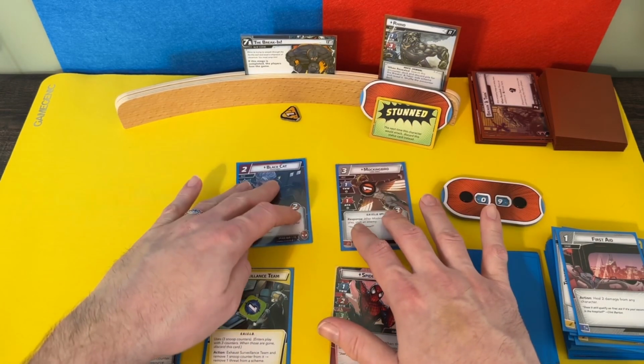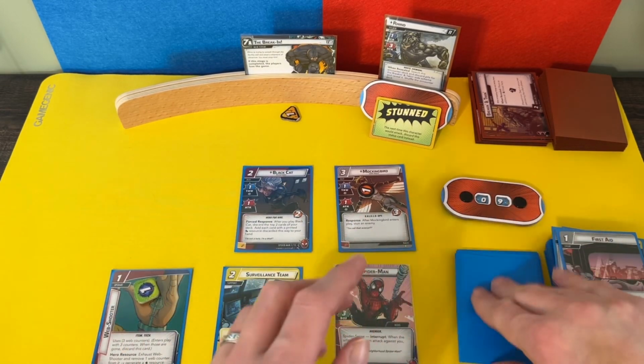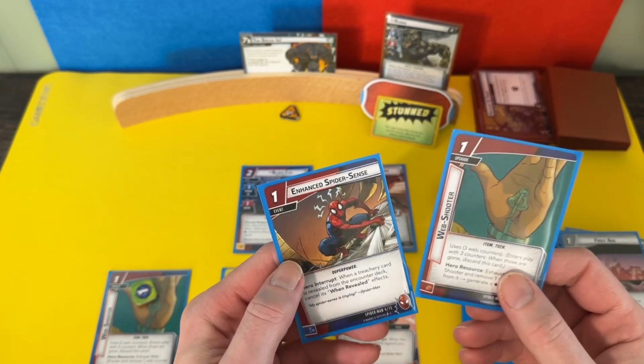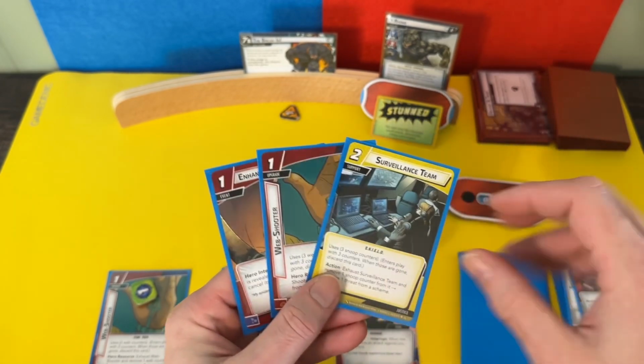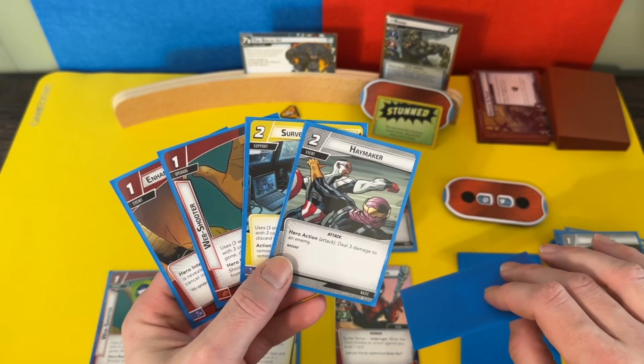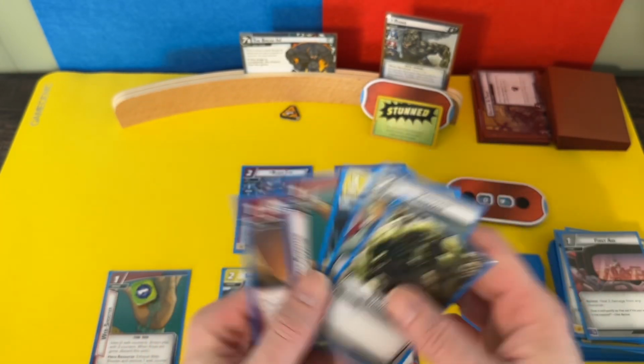It's going pretty well. Now we draw 5 cards. Get Enhanced Spider Sense, we could cancel a Treachery. Web Shooter for more resources. Surveillance Team. Haymaker, do some more damage. We only have to do 15 more to win. And a Strength. Oh, okay. I like the look of that.